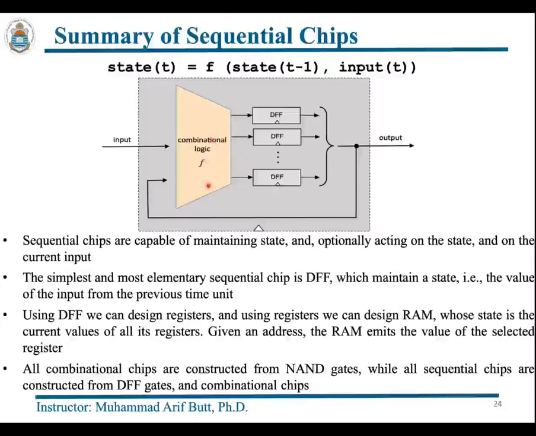The way we have designed all our combinational circuits so far, from the built-in NAND gate provided by the hardware simulator and implemented as a Java class, similarly, we will be designing all our sequential circuits in the upcoming part of this course using the built-in D flip-flop gate provided by the hardware simulator, also implemented as a Java class.